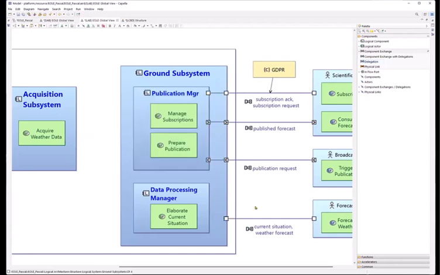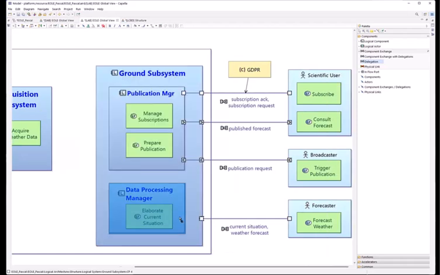And the most interesting one is this one, because this one you have to delegate twice. First here, yes, but in this case you just need, remember, the current situation is going out. If we show the functional exchanges, it goes from elaborate to forecast weather.